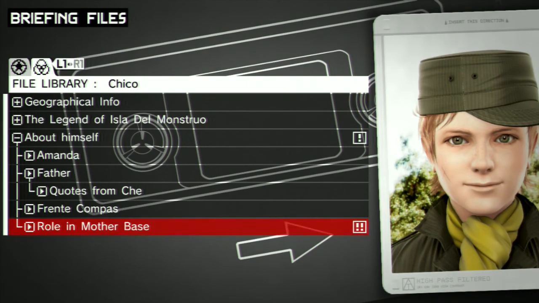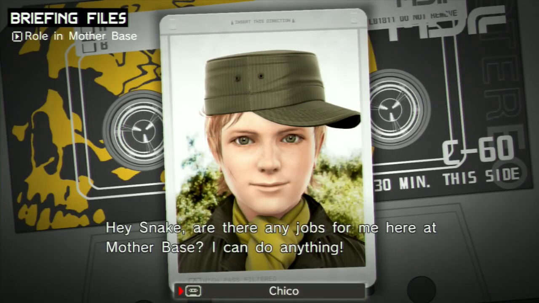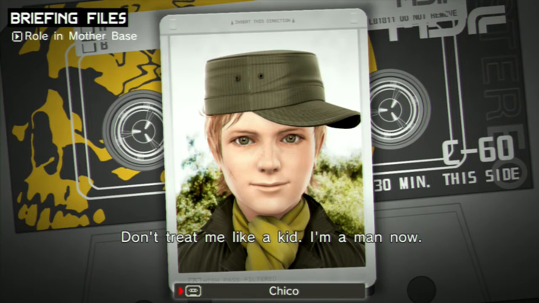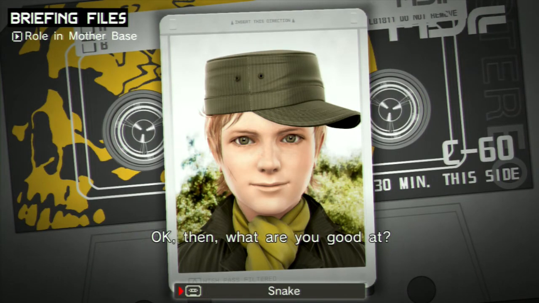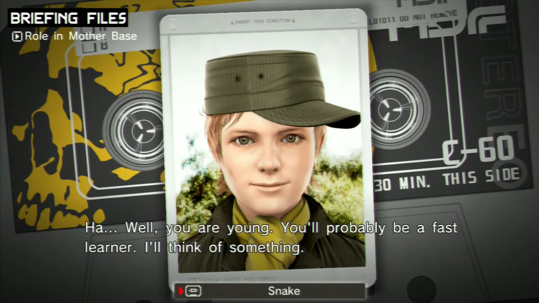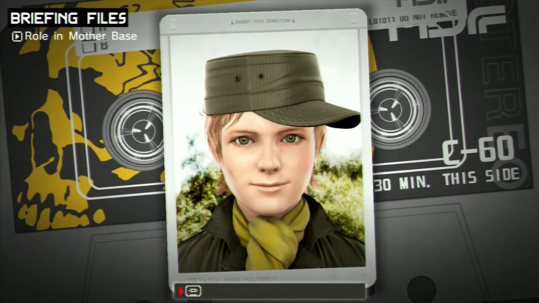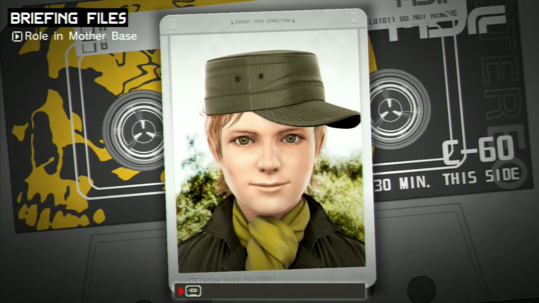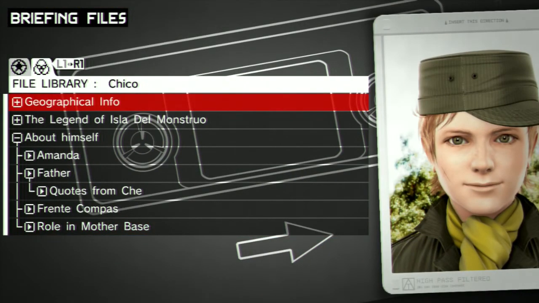Alright, last but not least, role in Mother Base. Hey, Snake. Are there any jobs for me here at Mother Base? I can do anything. You don't have to work, you know. Don't treat me like a kid. I'm a man now. Okay, then. What are you good at? Let me think. Everything! Put me on any team. I can pull my own weight. Well, you are young. You'll probably be a fast learner. I'll think of something. Anything you need, boss. You'll see. I can fight as good as anybody. Don't worry, I bet you can, lil bruh. Lil bruh, I got you.